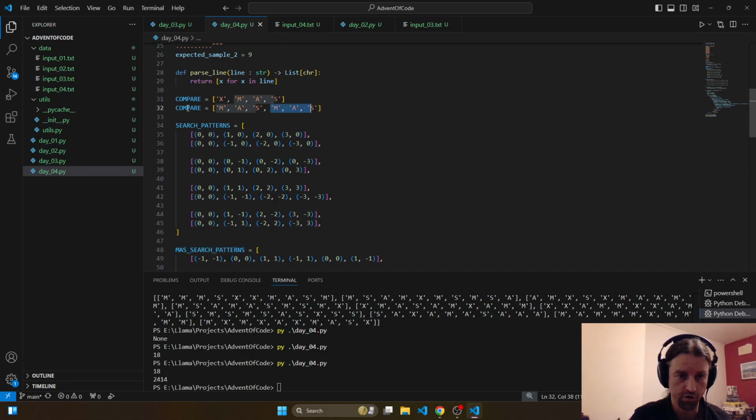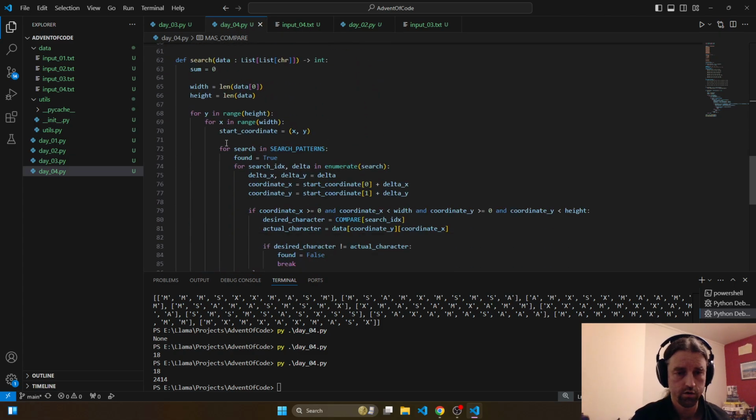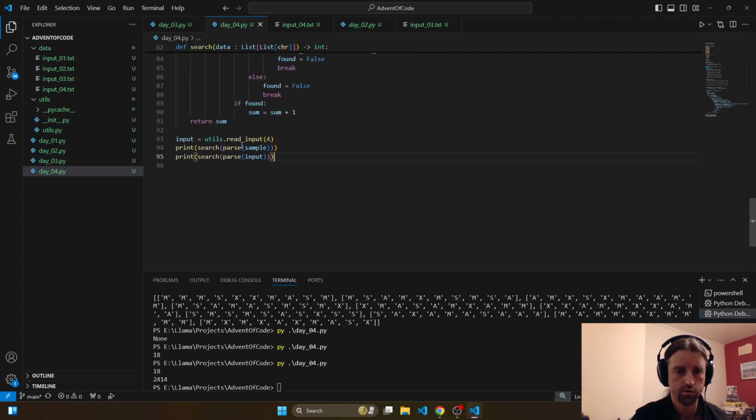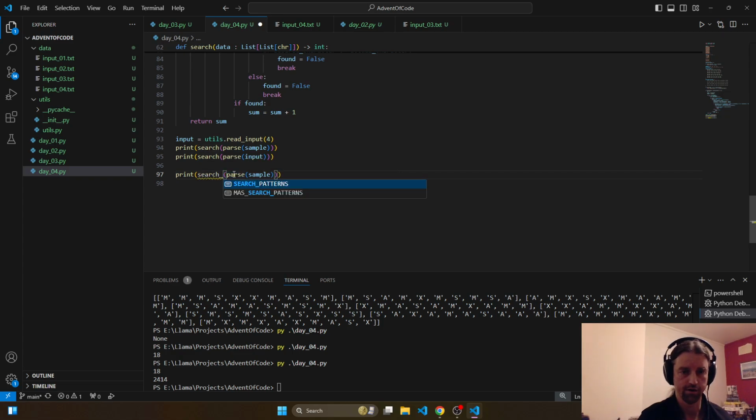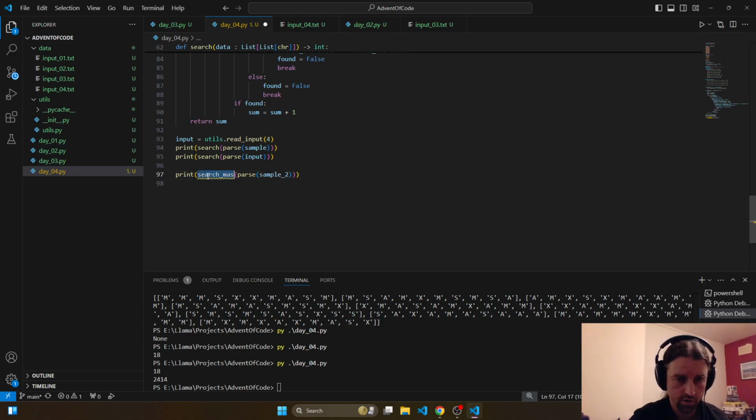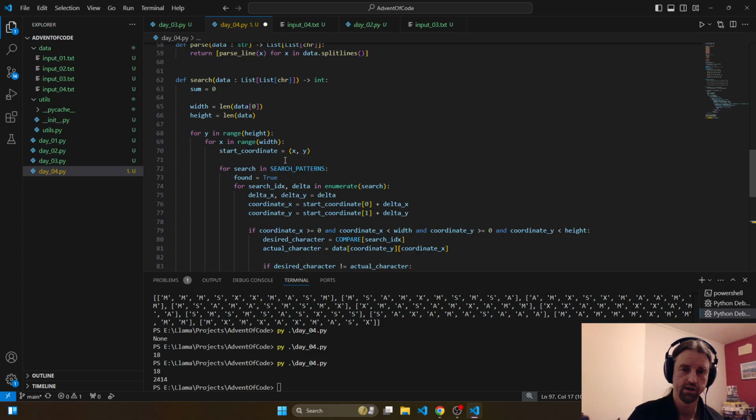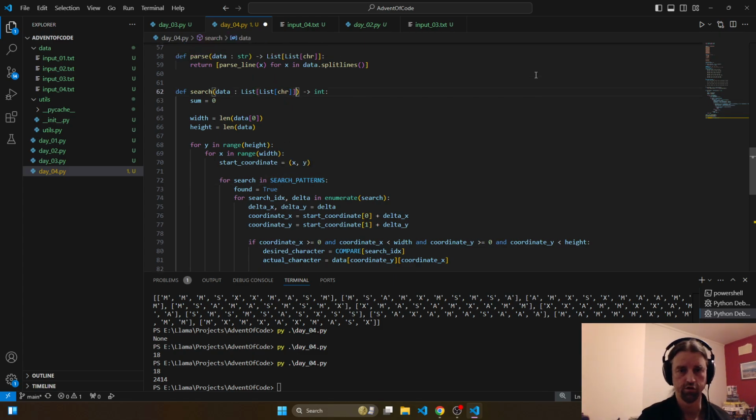Okay, and we're still searching for double MAS, so let's do MAS compare. Right, and then let's do search MAS with the second sample data. Oh wait, can we actually just put the patterns and the compare as a parameter, rather than having it as globals?